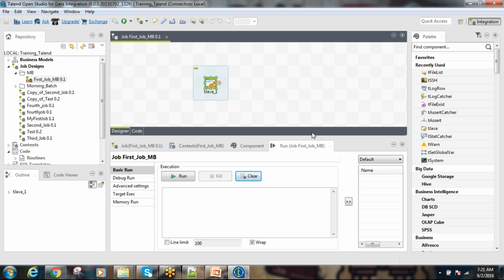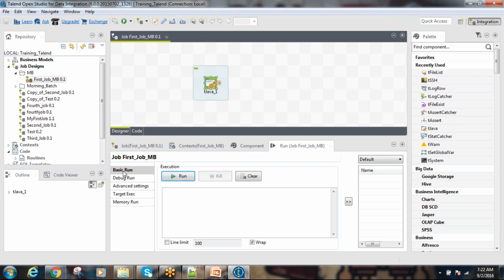This is basic run. In the job section we have basic run, and debug run, where you can debug the job execution. Let's suppose you are processing 1000 records and you experienced an error at some record, but you are not sure which record is causing the failure by looking at the logs.